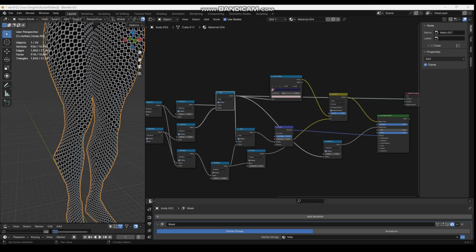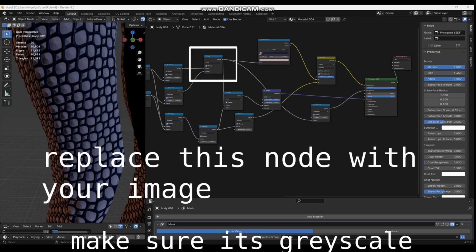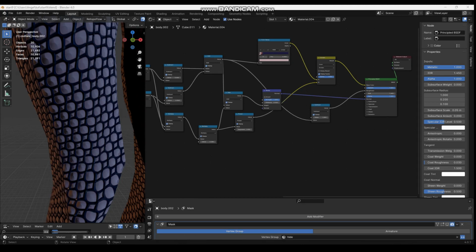Now, this material is not without its problems. If I zoom in, you'll see right away that the stocking is not actually smooth, and neither is the skin. From far away, it's not really noticeable though, so I'm letting it slide. By the way, if you're having trouble following this step to make the stockings, don't worry. You can basically get the same effect, or maybe even better, just by using a stocking texture. I'm just a Puritan and I like to do things procedurally. So basically, all you have to do is find a stocking texture and replace the node that gives the stocking shape with your texture.